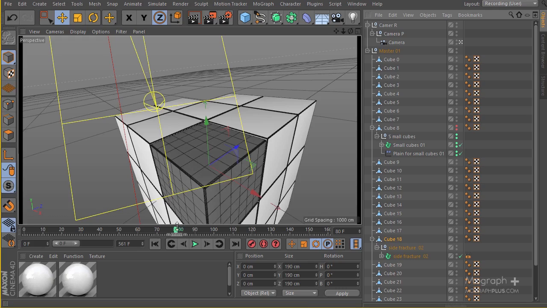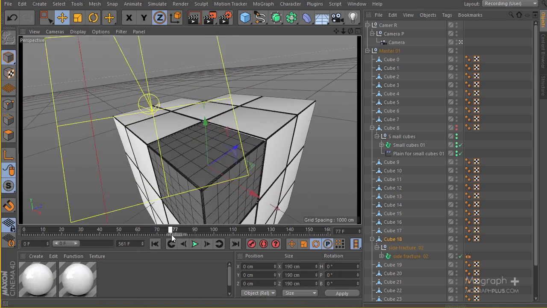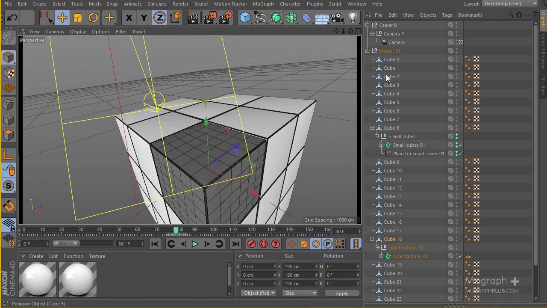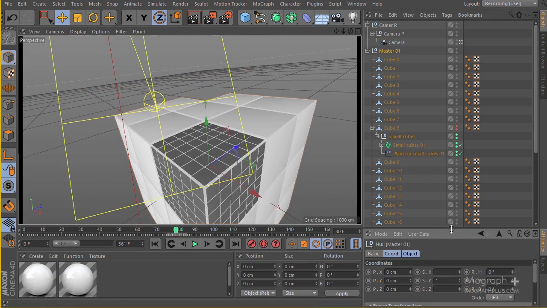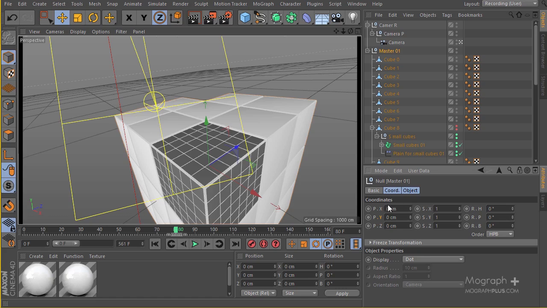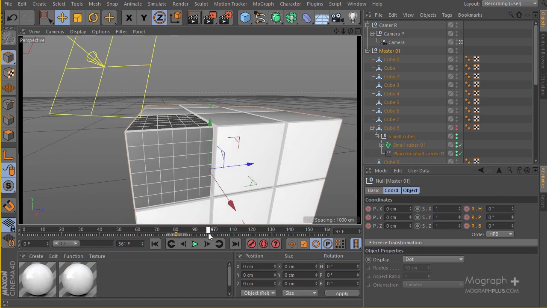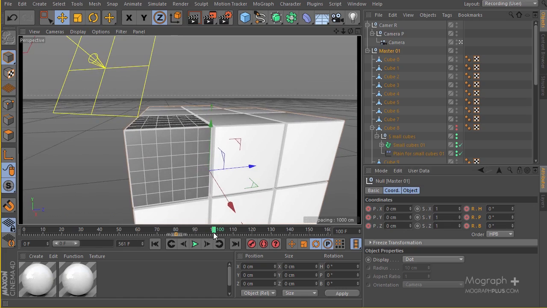Now let's work on our motion at about frame 80. So let's go to frame 80. I'm going to my master 01, and let's start animating the position and the rotation. So let's set a keyframe for them at frame 80, and for the rotations also. And let's see, at about frame 100, about 20 frames here, we're going to be rotating this guy.